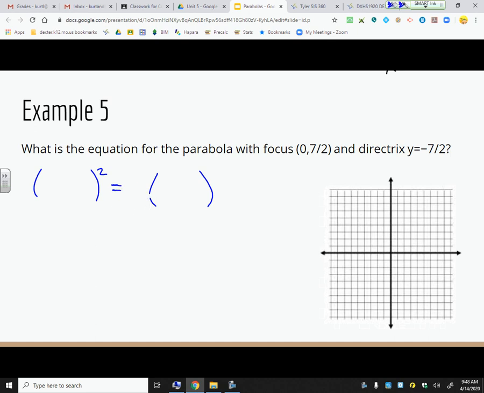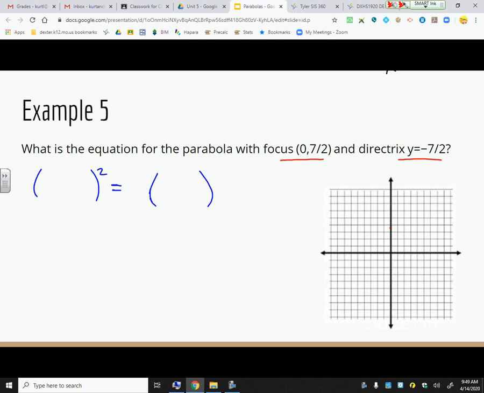I guess I can't really tell as much as I thought I could, because I don't know if this thing opens left or right or up or down. And so I think that the easiest way to solve this, and of course there's formulas for all of this, but I think it's just a formula overload. I think the easiest thing to do is just go ahead and do a rough sketch as to what's going on. Okay? It says that I want the equation, and the focus for my parabola is at 0, 3.5.